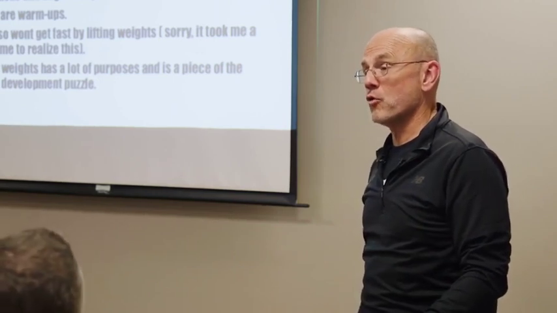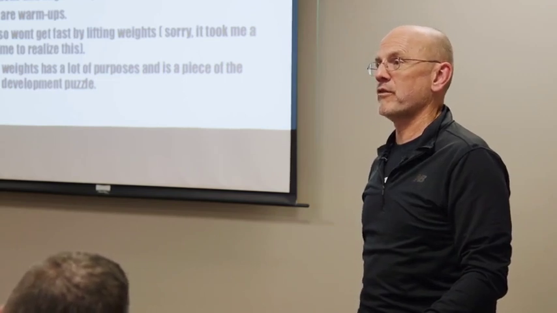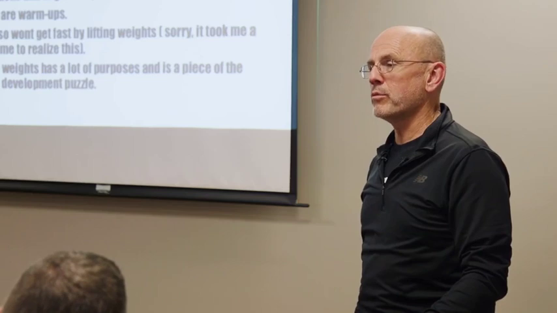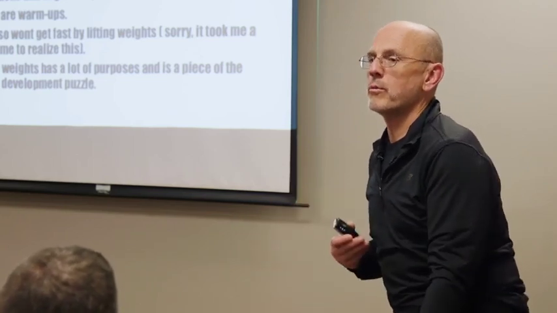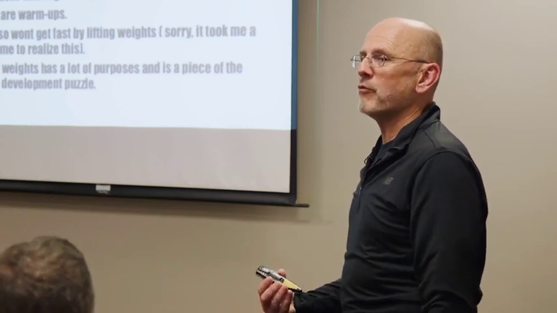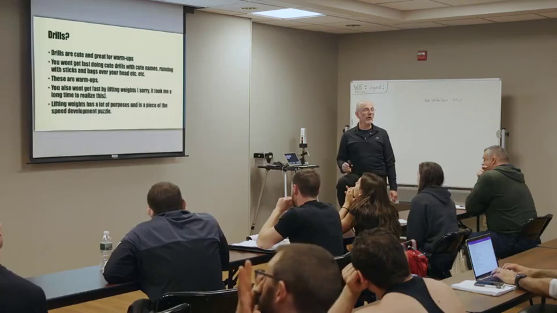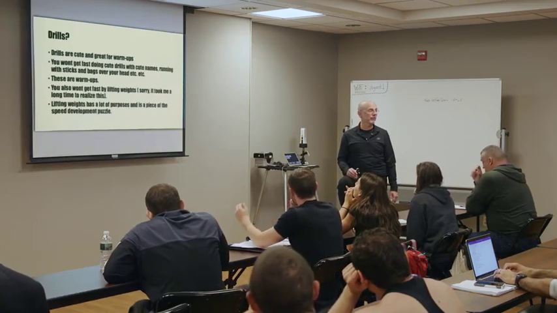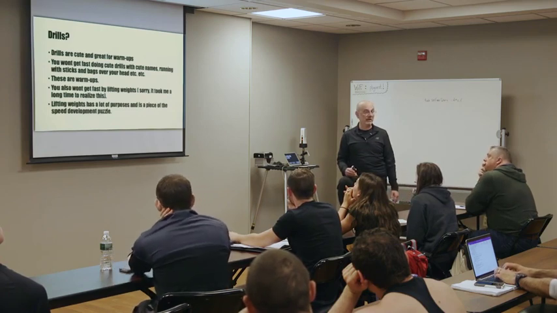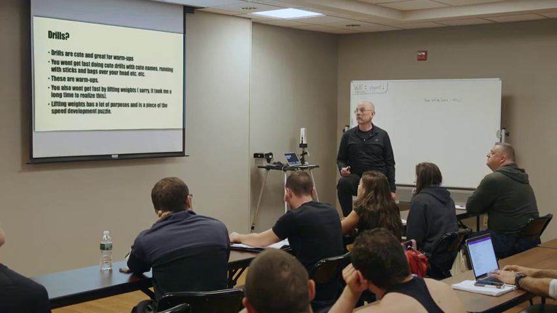I'm not necessarily sure. I think you might get a higher vertical jump from lifting weights more than you will get fast from lifting weights, because when we start thinking about angles and vectors, it probably is not as big a contributor as we would like it to be. Because if it was, we would have seen more 4.3s and 4.4s than we did, and we weren't. We saw more 40-inch verticals than we saw 4.3 40s. But that's perfectly logical, because we trained much more for 40-inch verticals than we did for 4.3 40s.